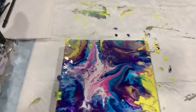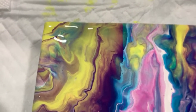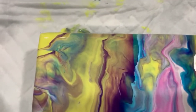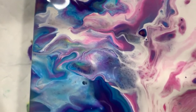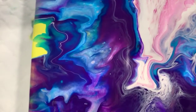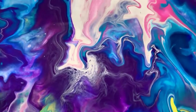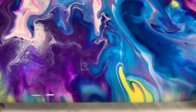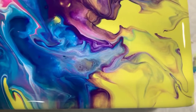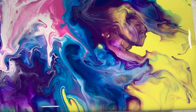Again, this is an 8x8 canvas, and I did a bloom technique using just Amsterdam paints and Floetrol. This is the upper left-hand corner. Very pretty in there. A lot of really nice areas here on this painting. Purple is beautiful. That's the lower left-hand corner. A little bit of lacing in here. I guess I could get even more if I would stretch that out, but I didn't want to stretch it anymore. Beautiful in here. This is probably my favorite part of the whole painting, right in here, that yellow and that purple.